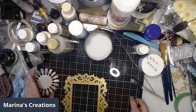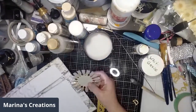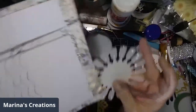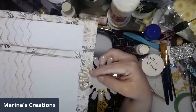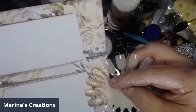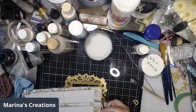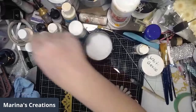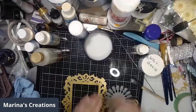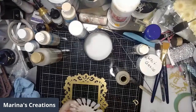I don't know. I kind of like it. Hold on. Let me look at it against the... It kind of dies down, though, doesn't it? If you look at this one right here, it doesn't pick it up at all. It blends too much in with the paper. Yeah, that's the word I was trying to find. Actually, I didn't try one other thing, though. Hold on. I got to try one other thing. And that is, do it this way.